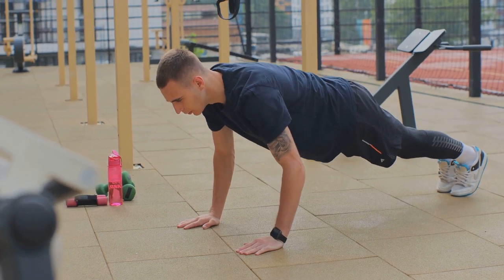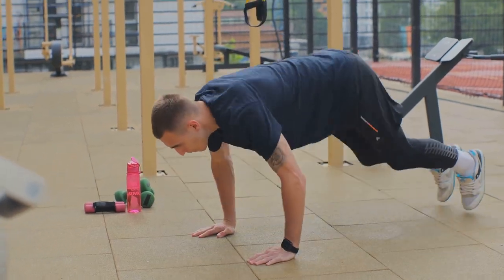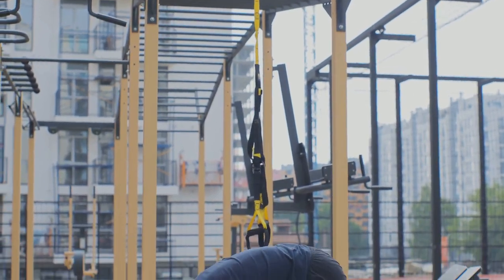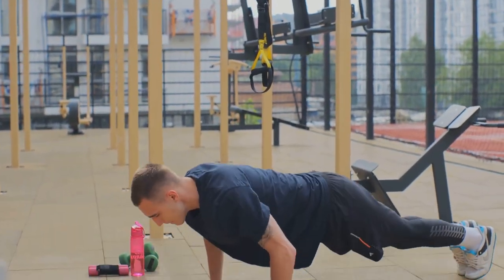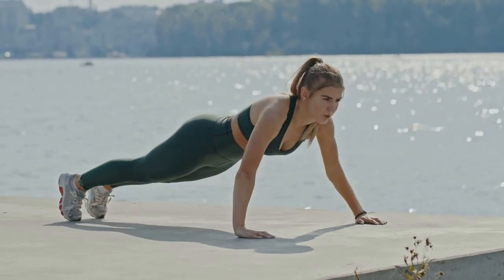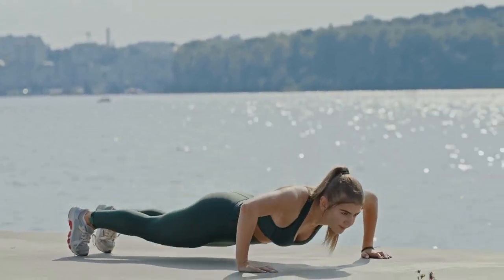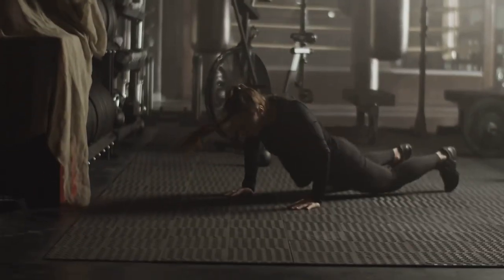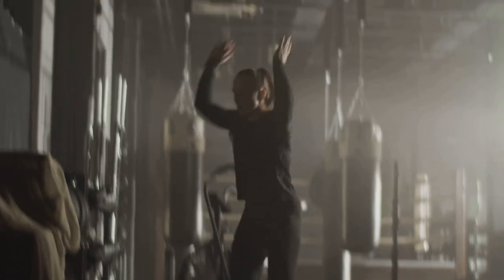Now, swiftly lower your body into a squatting position and place your hands on the floor in front of you. In one fluid motion, kick your feet back into a plank position, keeping your arms extended. Now here's the challenging part. Perform a push-up. Your chest should graze the floor while maintaining a straight line from your head to your heels. As you push back up, thrust your feet forward so they land just outside your hands. From this squat position, jump up as high as you can, extending your arms overhead.